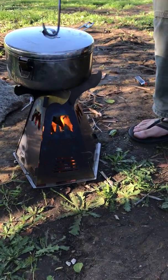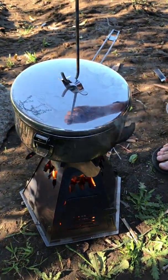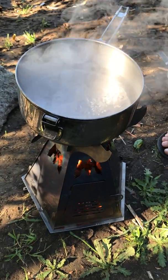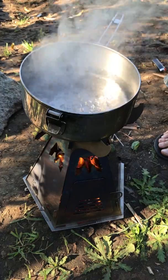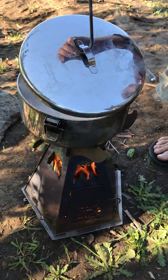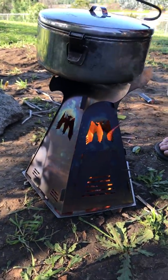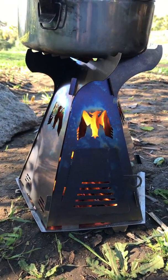Based on the steam starting to come out, I think we're probably at a pretty full boil by now. Let's take a look. Yes, we are. So I'm not actually looking at a clock right now, but it's probably been about 15 minutes since we started putting this together. We have a full boil going on in our water. As I said, this will go for quite a while now.